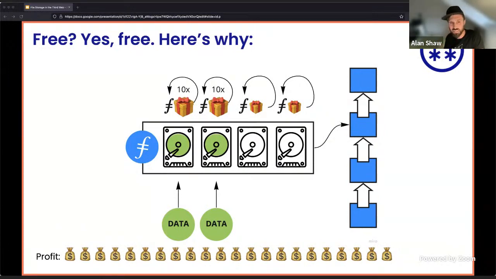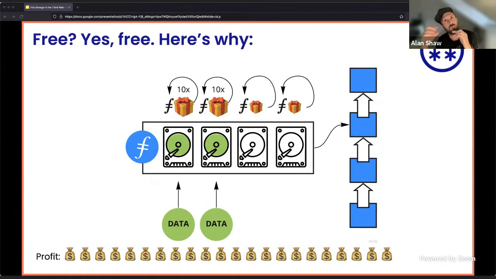As long as these block rewards continue to be a really powerful incentive for Filecoin storage providers, which will be true for a long, long time. For example, in Bitcoin, block rewards still continue to incentivize Bitcoin miners today. So as long as there's still this powerful incentive, then storage should be free for all verified users on the Filecoin network. And if it's free for us to store the data on Filecoin, then it's going to be free for you as a Web3.Storage user to store your data with us.